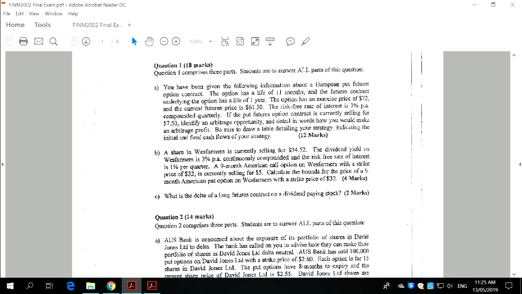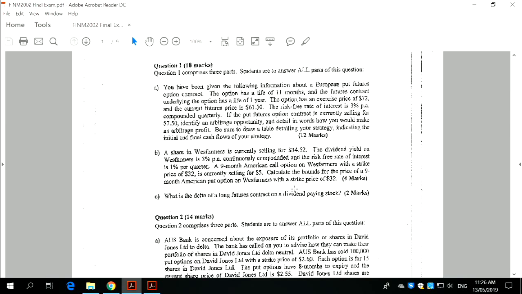Now, because the delivery price is kept fixed, the only thing that changes is your spot price, right? If the spot price goes up by $1, of course, your forward value goes up by $1. So that's $1 for $1. If you plot the forward contract value against the spot price, you find they have 100% positive correlation. So that's why the forward contract automatically has a delta of 1, right? That's a long position in the forward. Now, if you short the forward, that's -1. Okay? Now, the futures contract I mentioned is similar to the forward case.